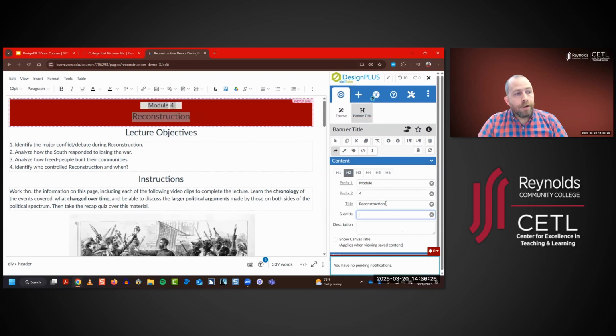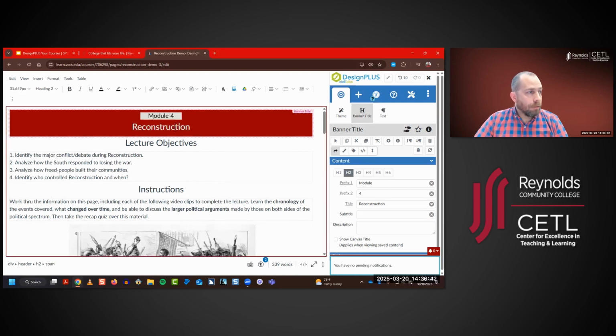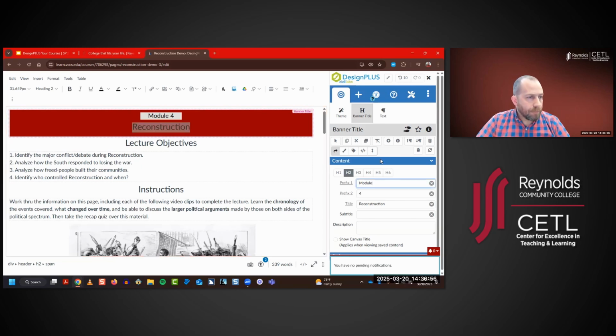So that's looking good. A note on filling out. I think I mentioned this earlier, but just to reiterate, themes, banner titles, tabs, content blocks, if you can edit the text in the sidebar, do so. That way you minimize any breaking of code on the page. I could come in here and change reconstruction here, but there's a chance I might mess something up. Otherwise, any body text, that's where you use the traditional rich content editor to add and edit text. But here I've got my titles, so I filled that out accordingly.